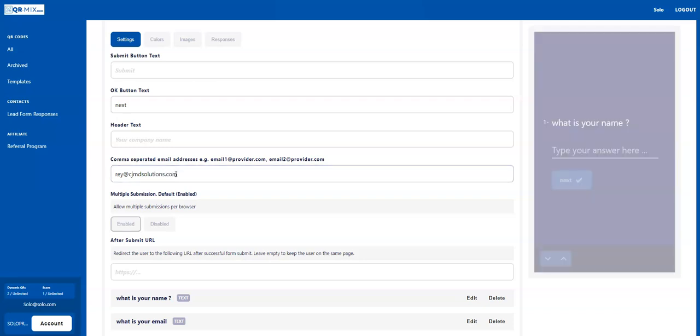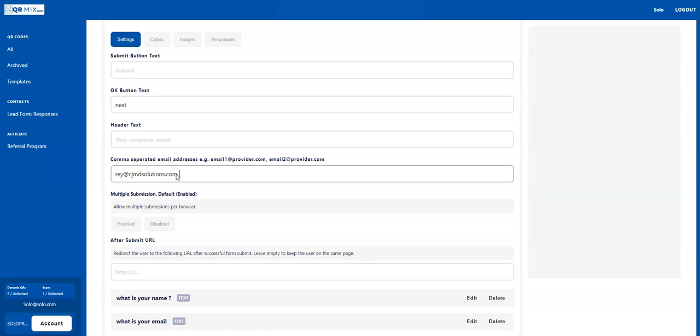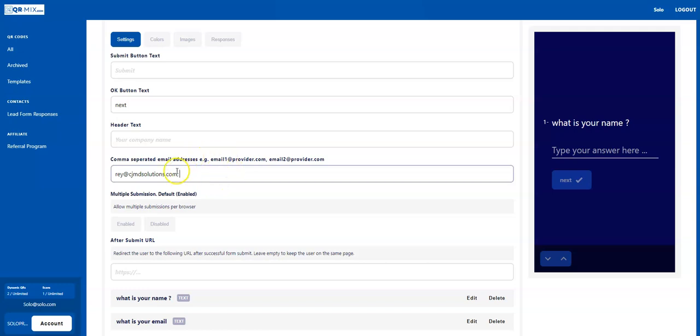And notice that you can comma separate as many emails as you want. So let's say you work with a team and you're not at the office, but a team member is, and you're not able to get to it. They can always get the email telling you, hey, you just got a new lead. Get to it as soon as you can. Here is the information, and they can forward you the email, or you can simply be notified of your email.